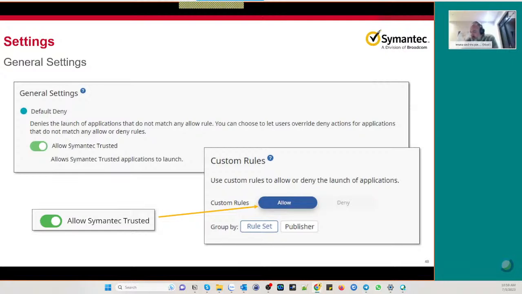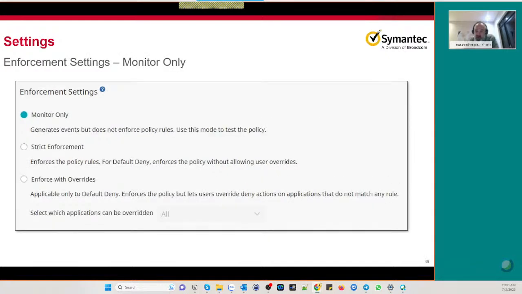Let's say, for example, one of my customers, since I do training for a variety of companies, Symantec or Broadcom is one of them. We use WebEx. But for some other applications, I use Zoom. Now, I did a training for a bank in South Africa where Zoom is blocked. They don't want Zoom to work. So imagine if they had this allow Symantec trusted, Zoom would be allowed because Zoom is allowed for Symantec. So this is where custom rules will come in, where you need to change or add your own policies and own applications here.